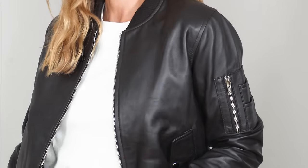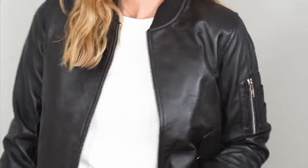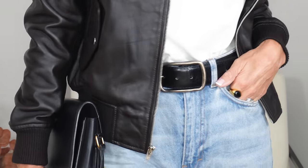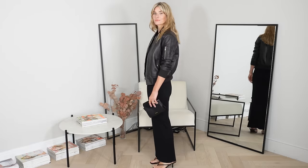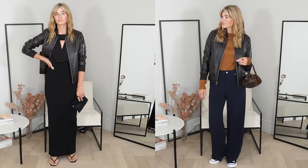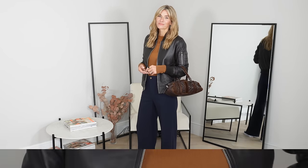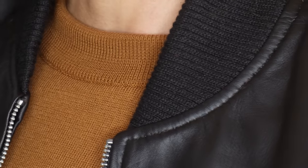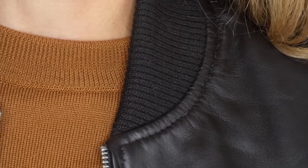It's just arrived this morning so fresh out of the box. The quality of the leather is really stunning — neither too light nor too heavy, just somewhere in that perfect middle. The hardware is very subtle and unobtrusive; I personally really don't like it when zips or hardware are too shiny or gaudy. The main zip down the front and even on the pocket is really subtle and understated. I also really like how the collar, cuffs and hem are quite wide with a great contrast of depths.